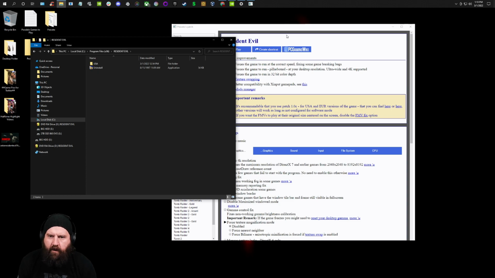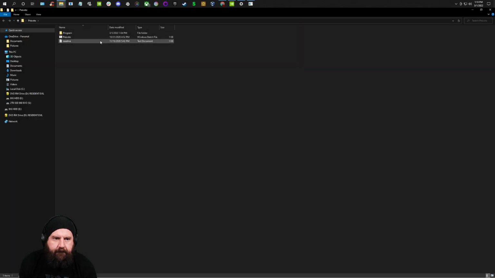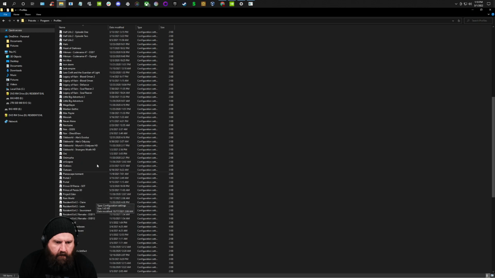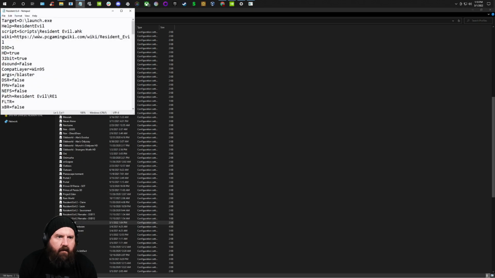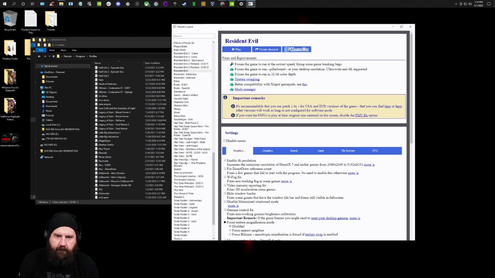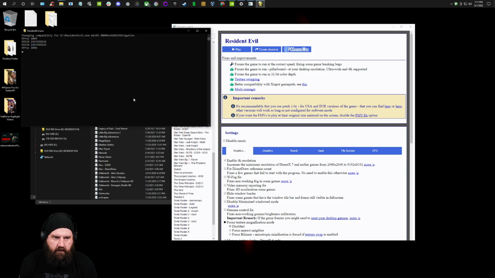Oh, try pointing it. Okay, I will. One second. There we go. Okay. We blanked it out again. So point it to this, Resident Evil EXE. Okay. We have done that.